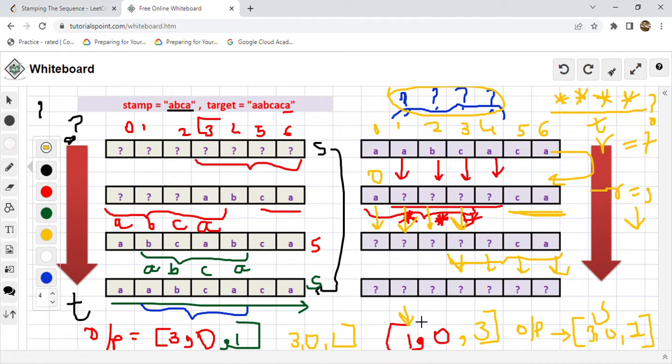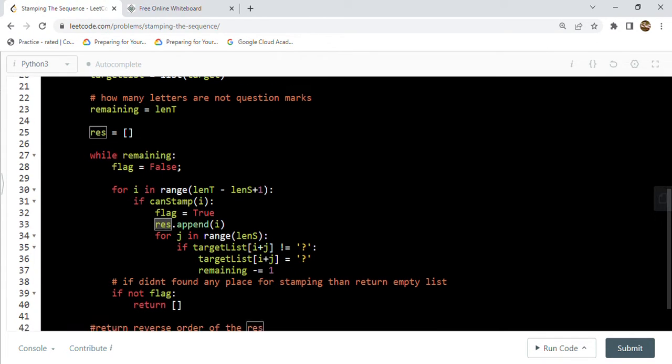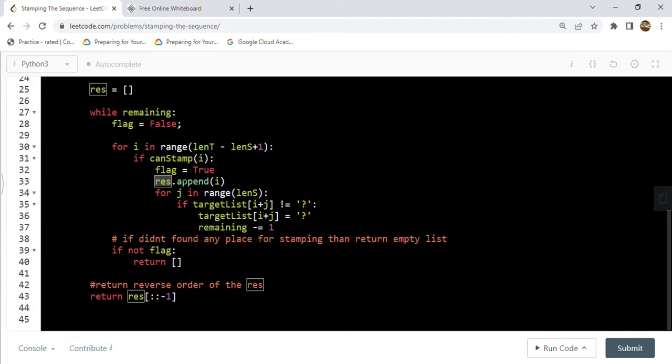Then we will make all the characters, to the length of stamp, question marks, and we will decrement the remaining count.